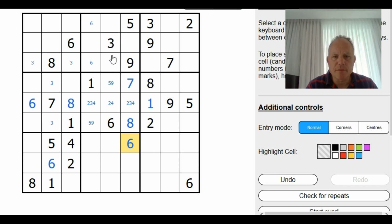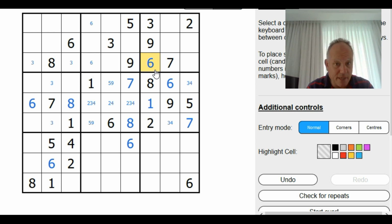It's not looking expert level so far, but I expect we'll get to a sticking point fairly soon. 3, 9, 7, 2, 5, right. 7 over here must be in that cell, given that 7 and that 7. 6 similarly is fixed. And that gives us a 6 up here, which resolves our 6s in box 2. That gives us a 5 there. That gives us a 3, 5 pair here.